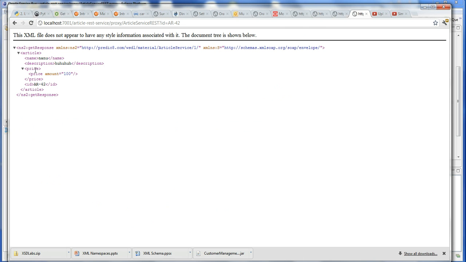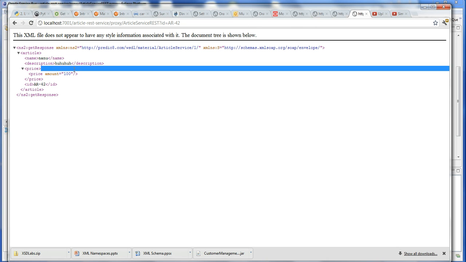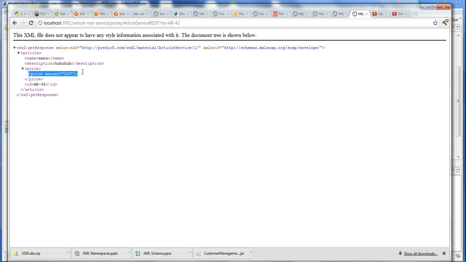So instead of replacing the whole price node, it replaced the content. Remember, in price before there were two children, amount and currency, right? So it replaced that content, the child elements, with this new price element that was created as part of the XQuery transformation, right?